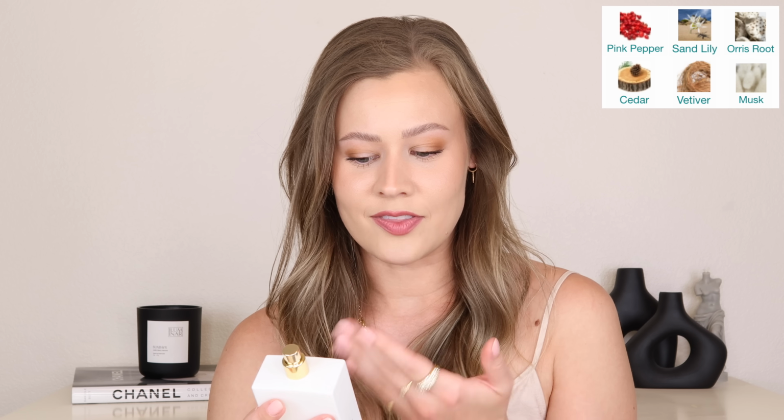It's definitely a very easy reach fragrance for me when I don't quite know what to wear or what mood I'm in. Something like this always delivers. I wore this the other day to go get my oil changed, and the girl at the desk was like, "What are you wearing? Because you smell really good, and that doesn't smell like any perfume I've smelled." She asked for the name and she looked it up right on the spot, and she's like, "Oh, so this is a more expensive perfume, but that's worth it." I get a lot of compliments from women about this one.